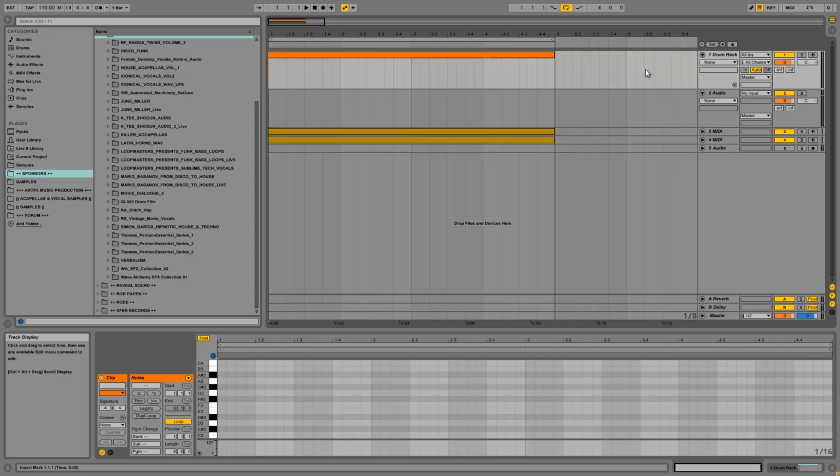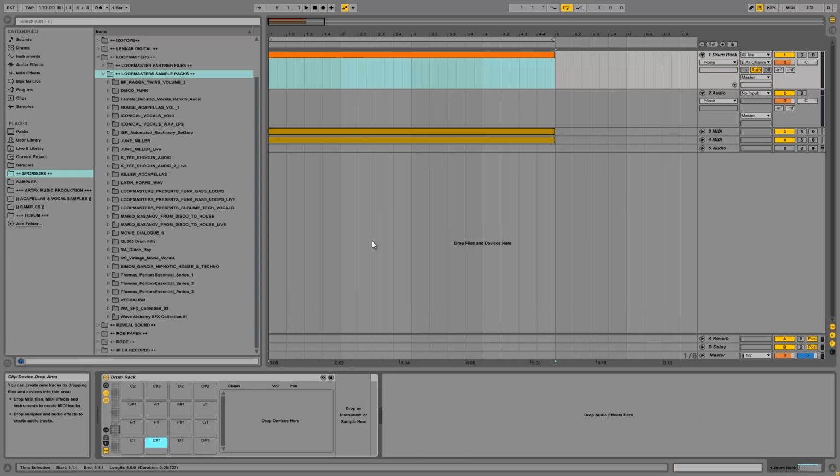To start off, you can see I've got a drum rack right here. This drum rack is completely empty. There's nothing in it. I've basically just set it up. I've already thought about what samples I'm gonna use, because I want to save you guys from having me browsing through my sample library for the coming hour. I don't want to make this video that long.